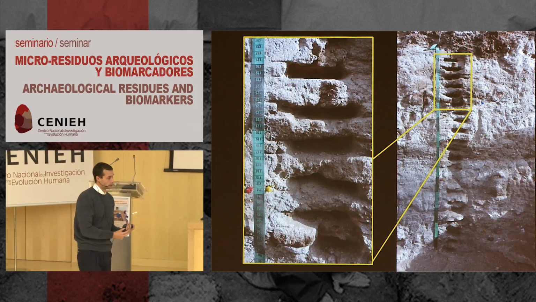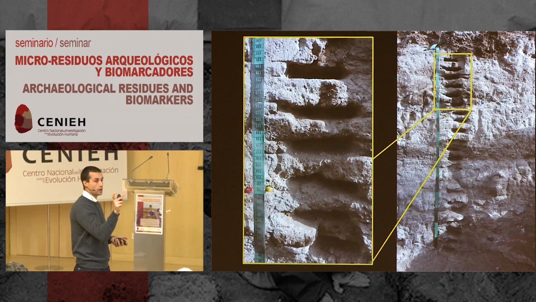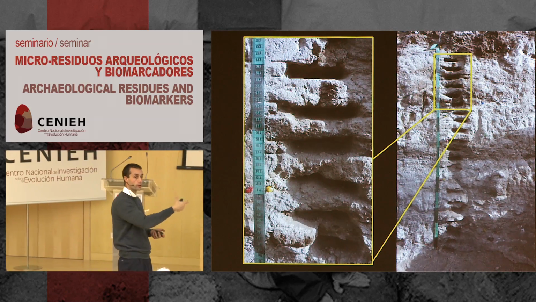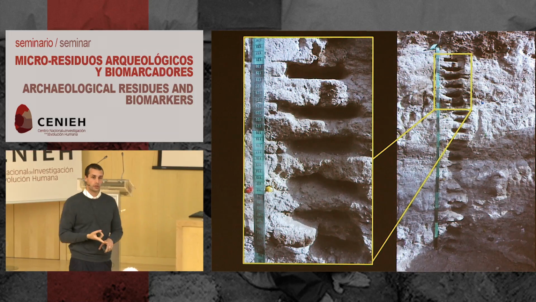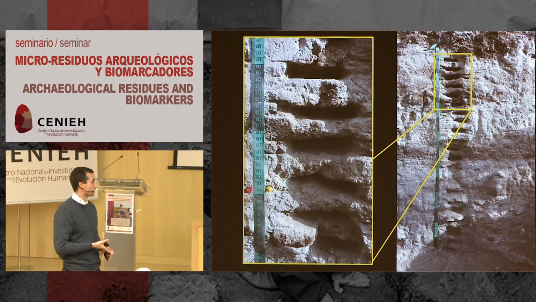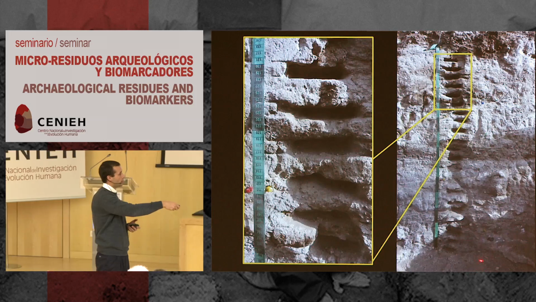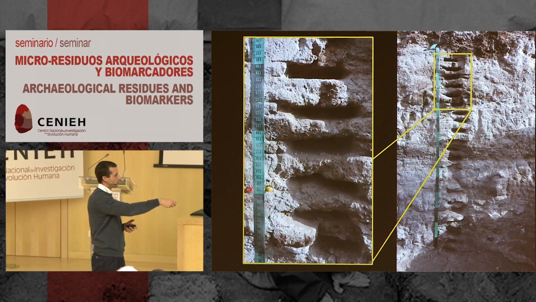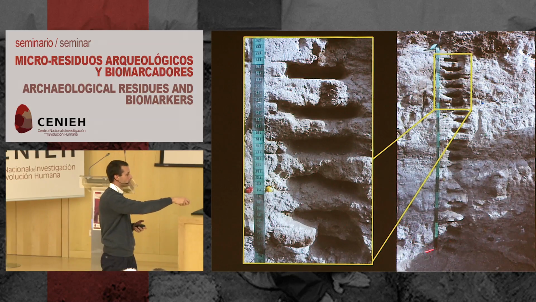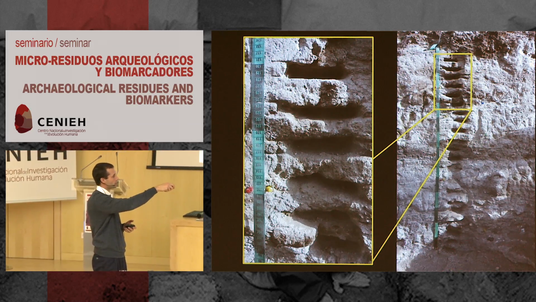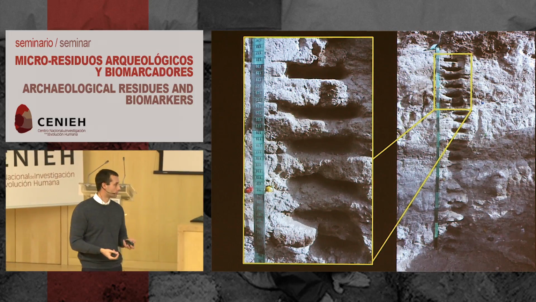We also do interval sampling. In our case, we would take 2 centimeters vertically by about 10 centimeters width and 4 or 5 into the wall. We usually leave about 4 centimeters in between each sample, and that's just for integrity, because if you go much finer than that, the wall starts collapsing on you, and then you screw up everything. So from the bottom up, we'll take samples at every 4 centimeter interval through our column through time. If we can date the bottom and date the top, we know we have chronological sampling throughout.